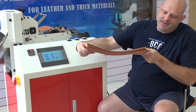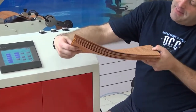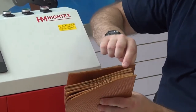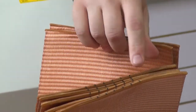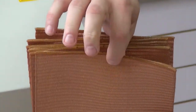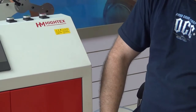Of course, I don't have them stacked up perfectly, but you can see each one is cut to a pre-prescribed distance. And of course, the nice thing about it, if the camera can show this, is you can see that each piece has been seared off, so you don't have to worry about the webbing fraying or coming apart during the sewing process, or actually even in the field during the application process. So that makes this machine an extremely versatile machine for doing a lot of different types of nylon webbing cutting.